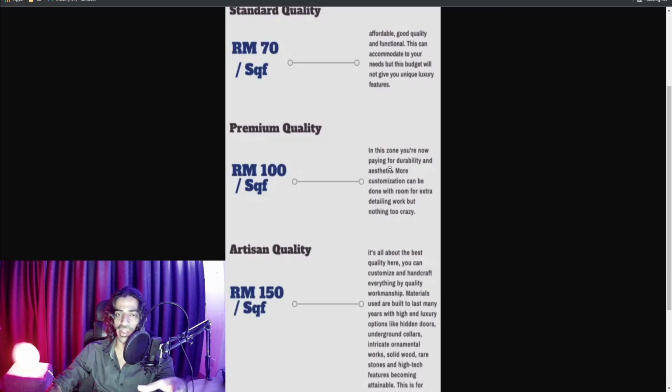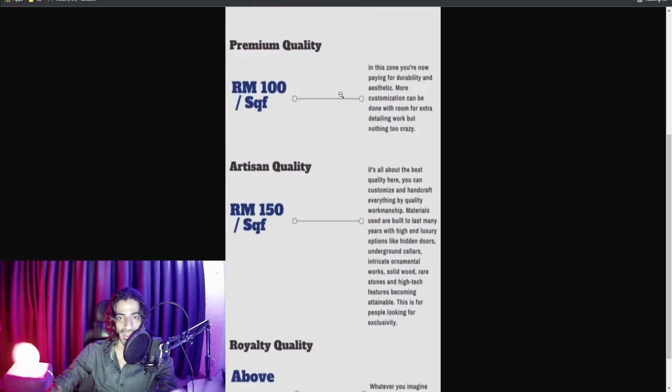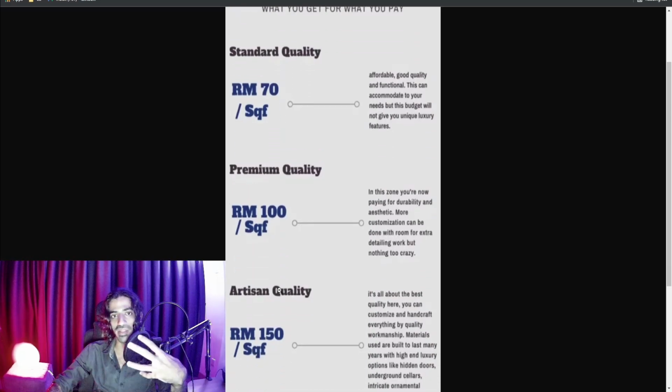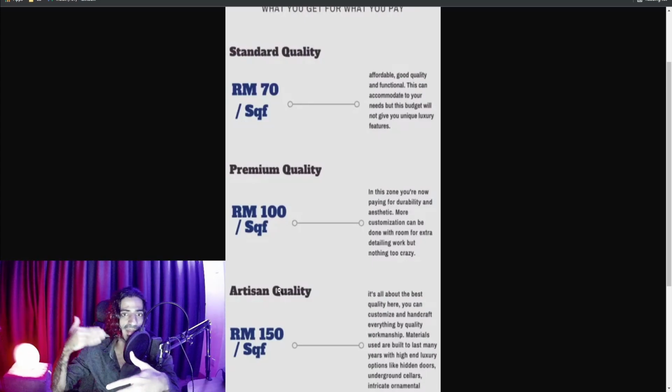And let's say you're like, okay, no, I want solid wood carpentry. That's when you enter this range. So when you enter the solid wood carpentry, you know that when you're being charged 150 ringgit per square foot, the quality you should be getting is spray painted in solid wood, which is something that gets better and ages well with time. And it's also more aesthetic and more durable than any of these other tiers.